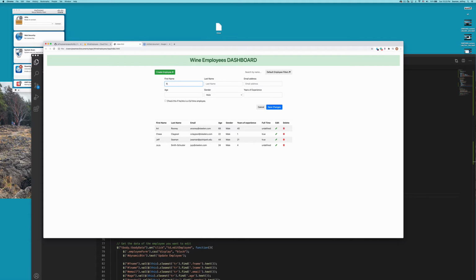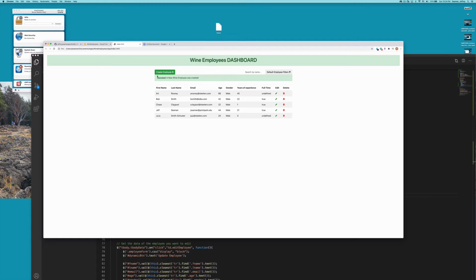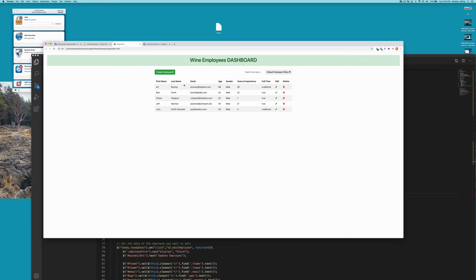And then we'll do Bob Smith. Yeah. And I'll say B Smith at kdka.com. Age 42. Male. 22 years experience. And you'll see what I mean now. So now when we save it, it keeps a space there. And you see it disappeared really quick. Okay. So that's how you add a new customer.